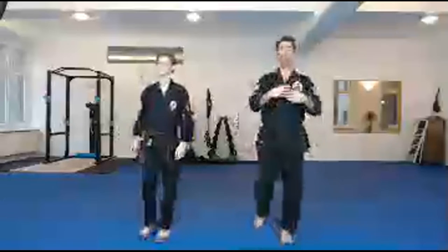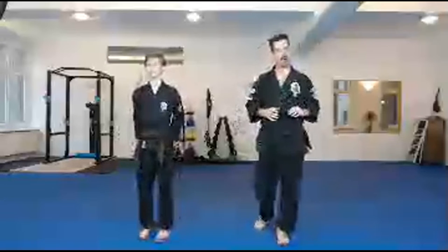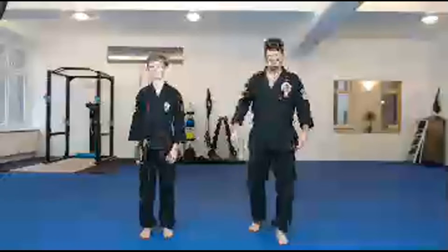Up. Block. Up. Block. Good, good, good. If you didn't get that right away, don't worry about it. It's kind of a complicated move. We're moving our feet. We're moving both hands. We're trying to be coordinated. Good thing is, you can rewind this later and do it over again, and then over again, until you get it perfect. All right? What's next? Downward blocks. So let's do the same two-step process, okay? Bring your right hand up.